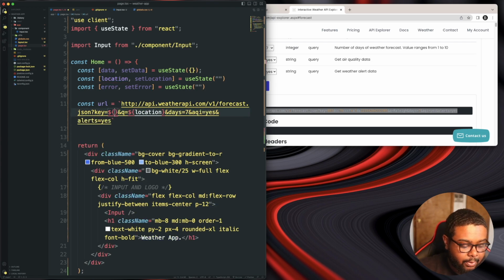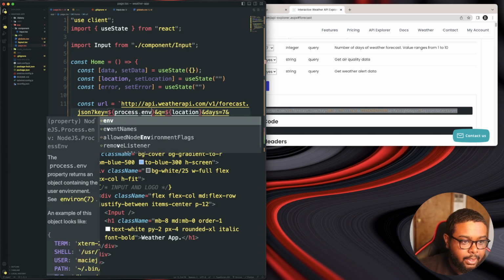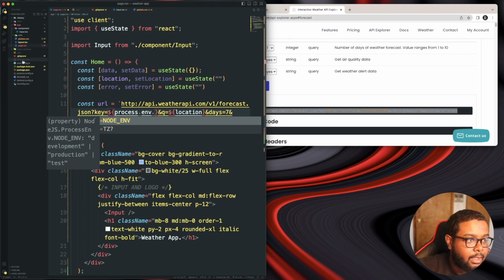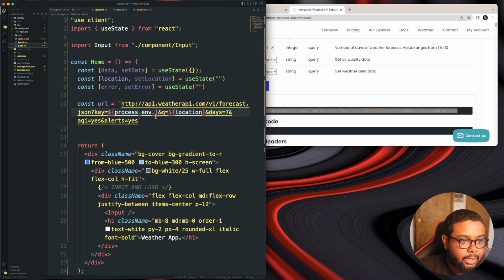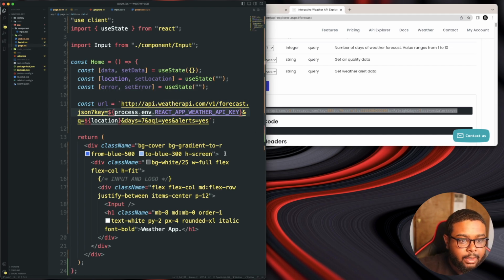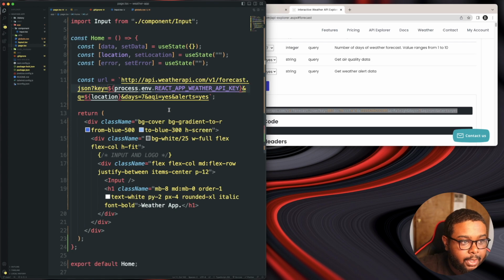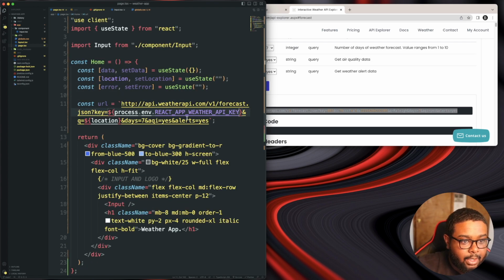And then in here, we're going to do process.env., and we can just go over and grab our env and copy that in like that, and go back to our page and do dot that. Okay, so there we go. So now we've got our API key there, and nobody can see it once we upload it to GitHub.